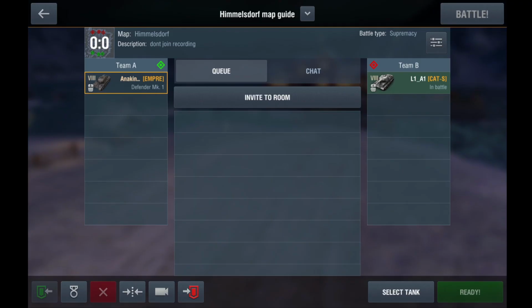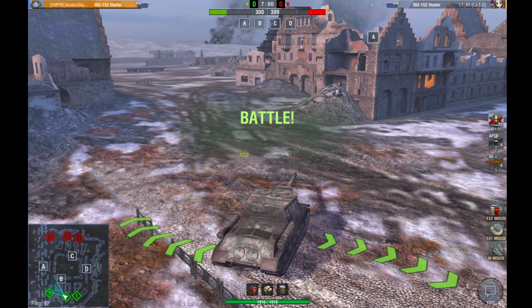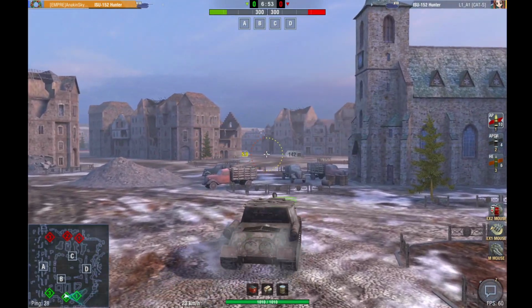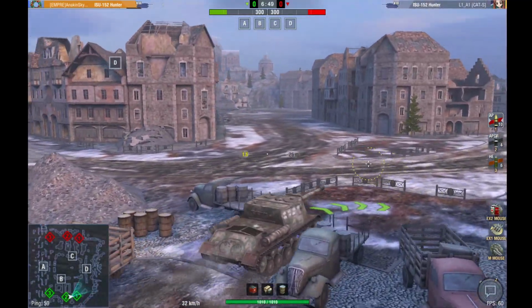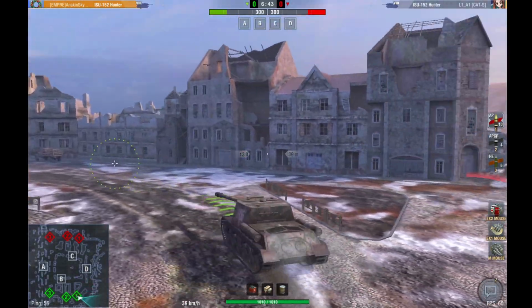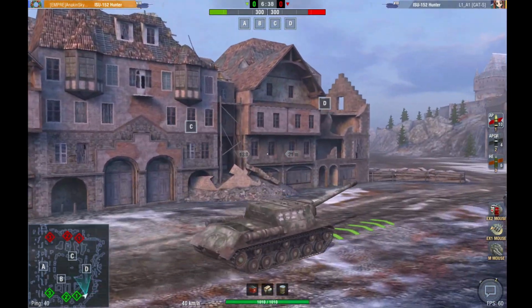Now on this map, we have tank destroyers. A lot of people think that this is not really the best map for tank destroyers, but we are going to show you some good tank destroyer spots that you can have on this map. The first, biggest, most important, and my favorite tank destroyer spot personally on this map is over here, and it's basically the same thing on the north spawn as well.